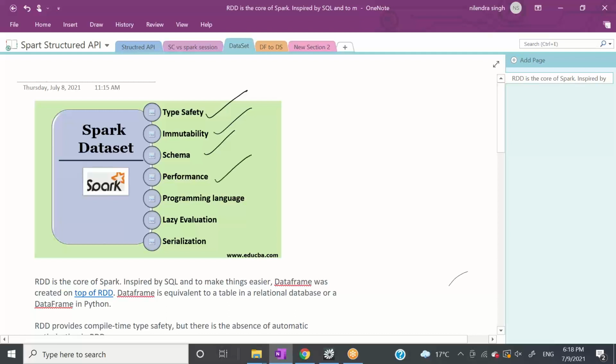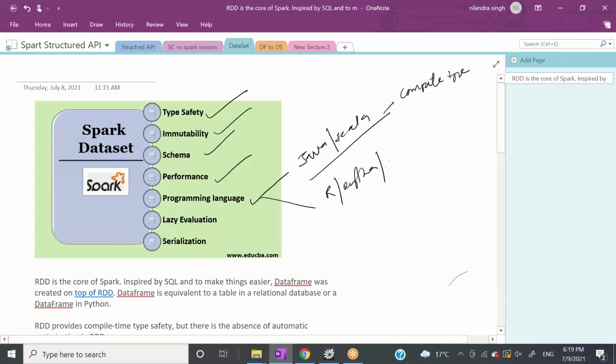If we talk about performance, data frames are more performant because Spark can do a lot of things on your behalf with the data frame. When we talk about programming languages, data sets are only compatible with two languages, Java and Scala. Why? Because they are compiled languages, and data frames are compatible with all the languages, R, Python, Scala, and Java, because they are interpreted or runtime languages, you can say.